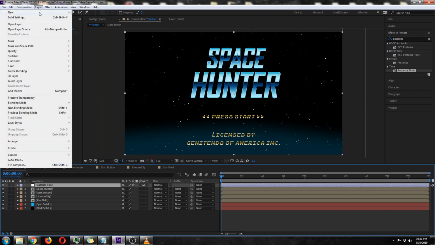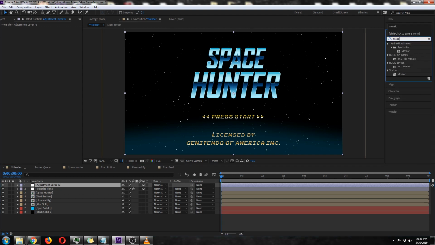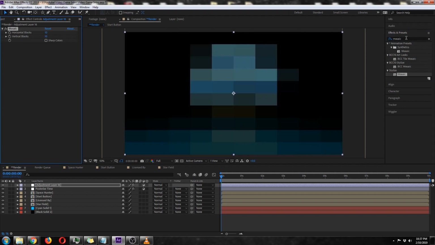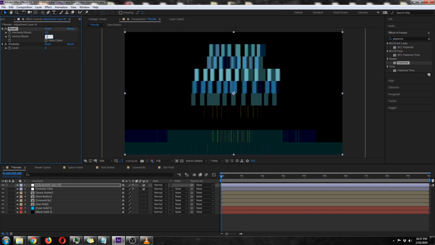Do another adjustment layer. And this one, we're going to go ahead and grab the Mosaic effect. And we're also going to do Posterize right here. Posterize is set to 8, and then Mosaic is set to 512 by 288.